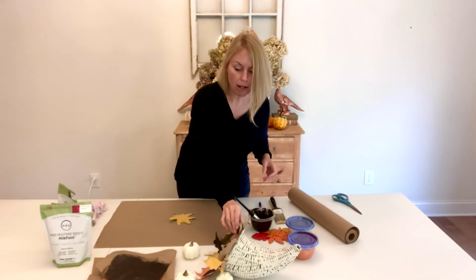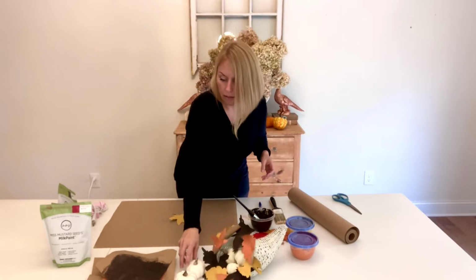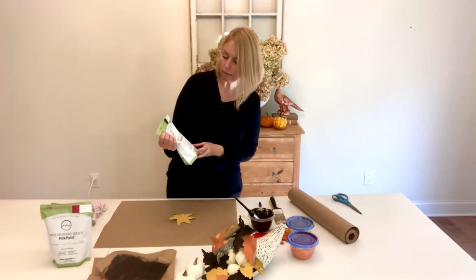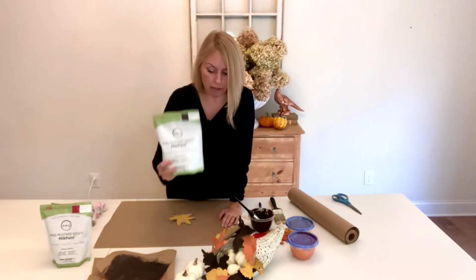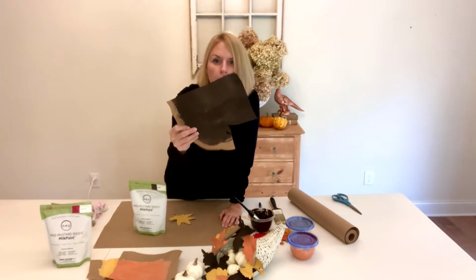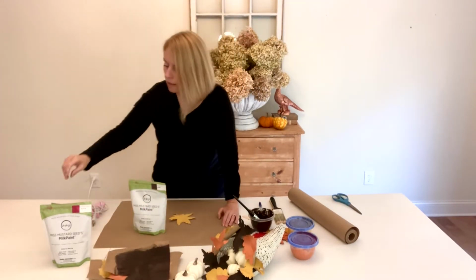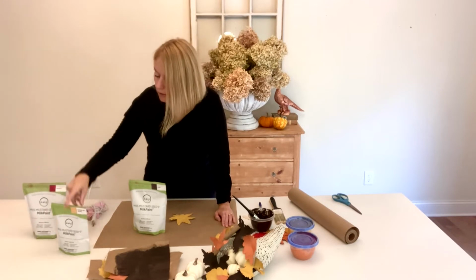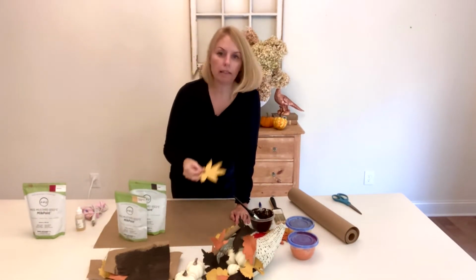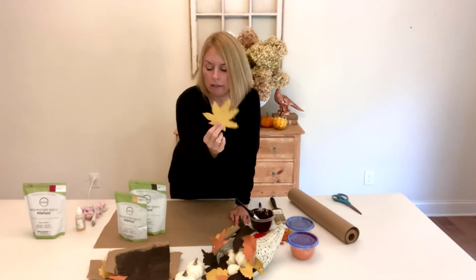So to make this project, we're going to need a couple of things. You're going to need some Miss Mustard Seed Milk Paint. This is the color Curio, which is the color of the month. And it's like a nice chocolatey brown color. You can see it here. I also use the color mustard seed yellow. And that's what this leaf color is right here.